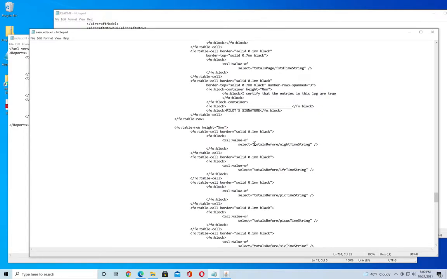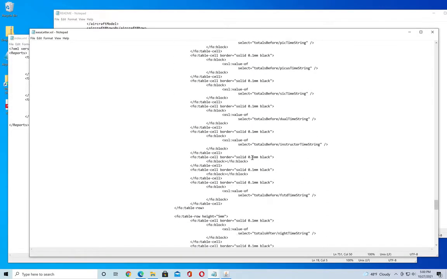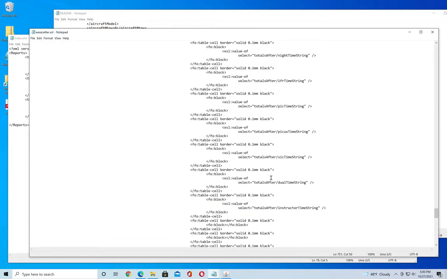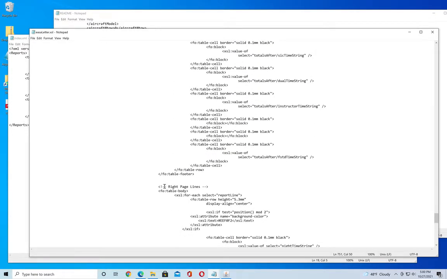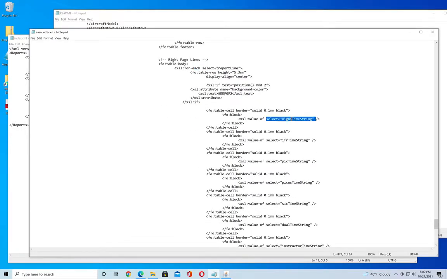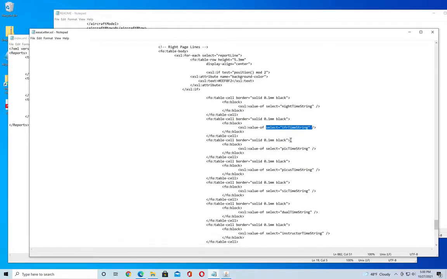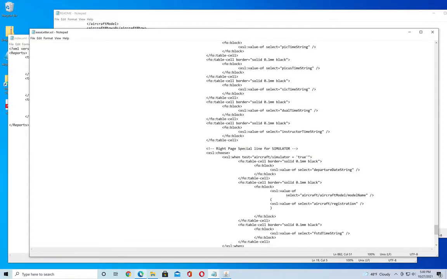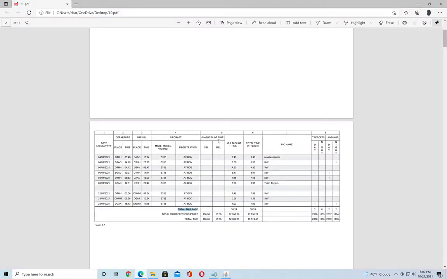So here you have total time before, night string. These are the totals actually still there. Okay, row, totals after. Okay, page line, there you go. So here you have the lines that will be filled up in the page for each line. On the report, it will get the night time string and put here, IFR time string there, and structure.